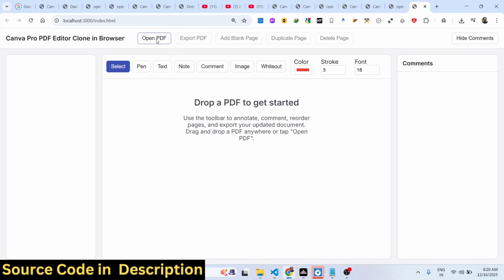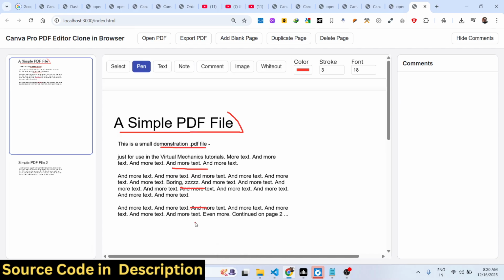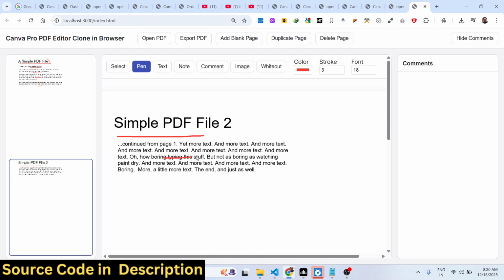And coming back to the application, in this Canva clone design tool, you first of all select the PDF file. After selecting that, the number of pages will show. And now you will be able to actually highlight, annotate anything simply using your mouse, go to the next page, do the same thing. So it will save you a lot of time.